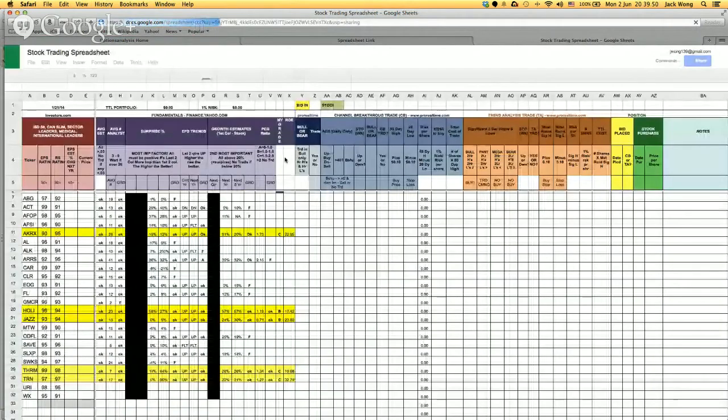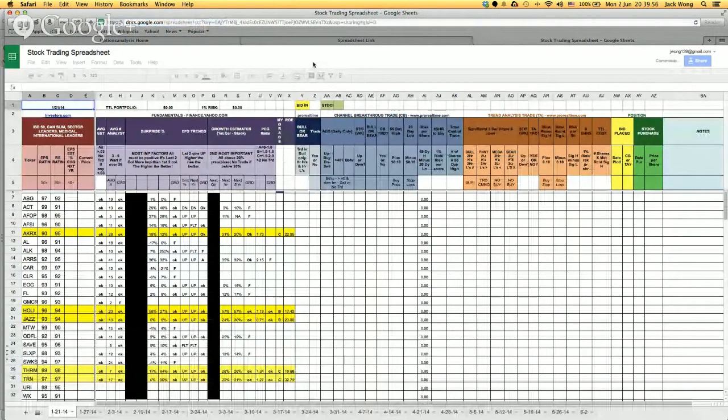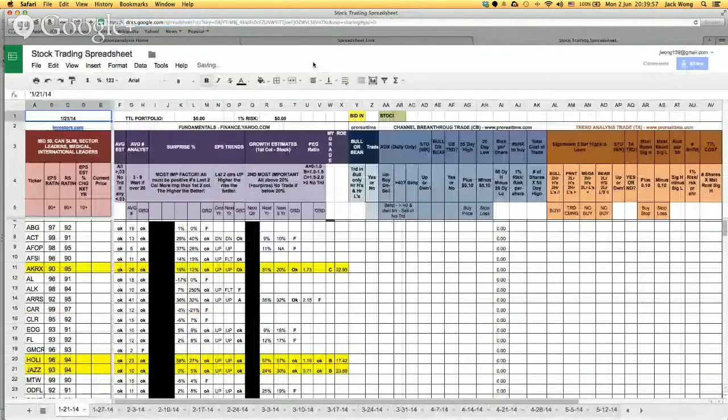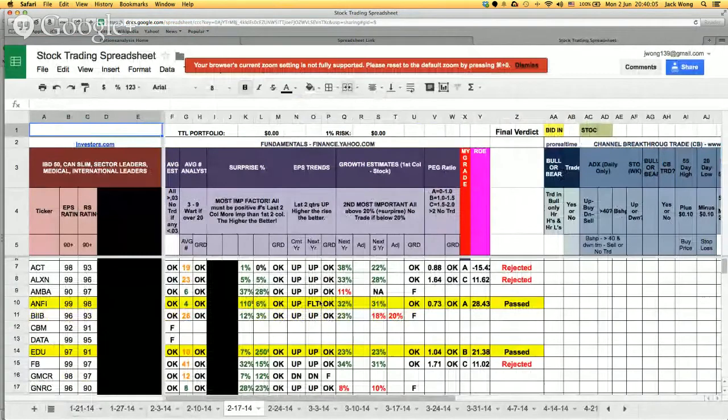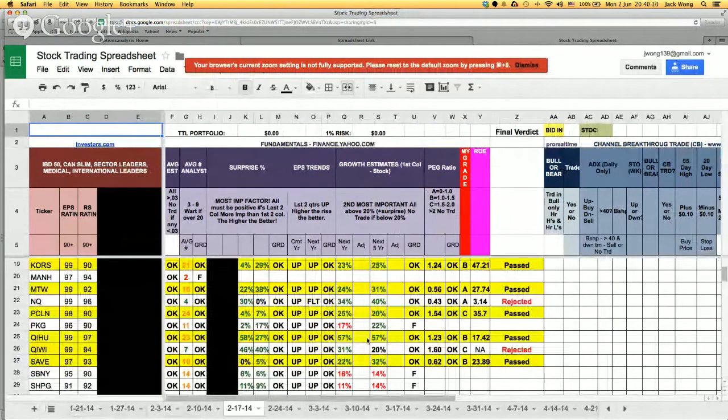So everything is done for you, and I personally have an interest because for my future development, I need to keep track of all these fundamental best-of-the-best stocks. So I just want to prove to you that on the position of 19th of Feb, SAVE is actually one of the best stocks. If I go back to the 17th of Feb menu, you will see that SAVE is under here. This passes the criteria and is a B stock. Okay, so somebody asked me when do I update the spreadsheet.